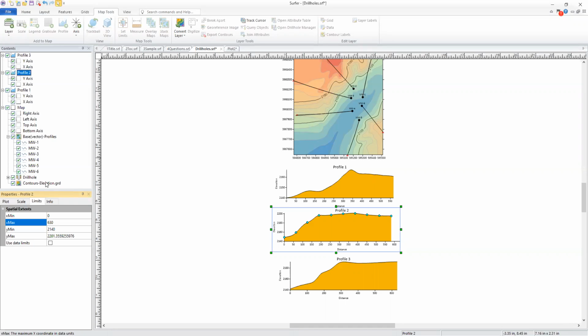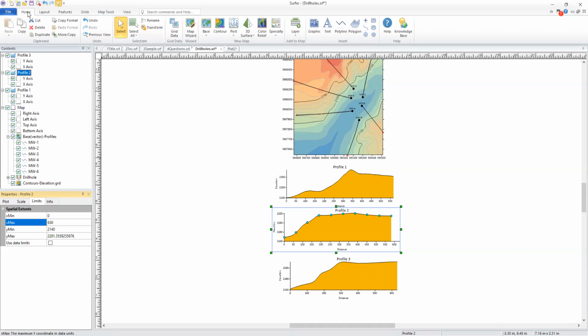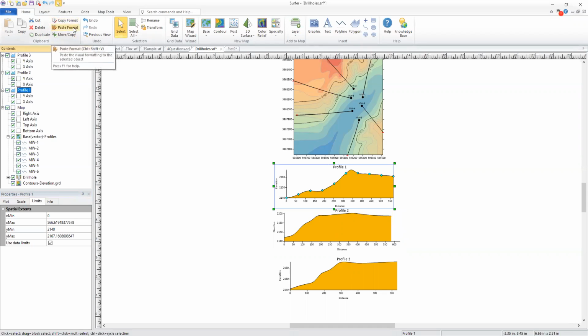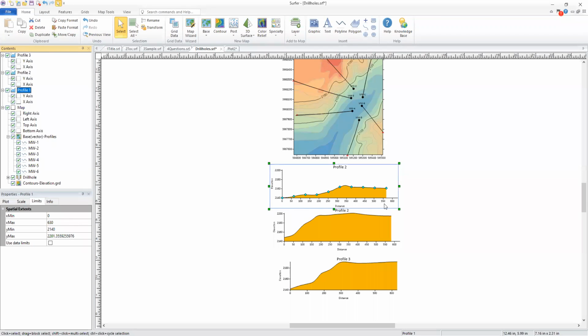And to compare all of these profiles, I can go to the Home clipboard, and I can copy the format of this profile, and I can select another profile that I'd like this format copied to, and I can go back to the Home clipboard and choose Paste Format. And you can see that it adjusted the X and Y axes and spatial extents to the same extents that were on my profile below it.